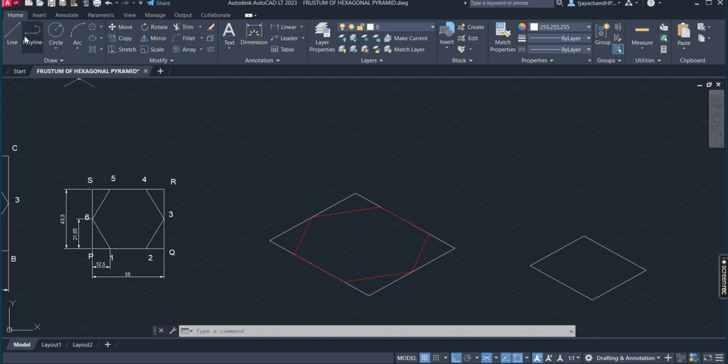Now I'm changing the color of the line to red, take line, from here it is 12.5, enter. So draw the parallel line to the opposite side in order to get the next point. Escape. From this corner, draw 12.5, enter, opposite side.